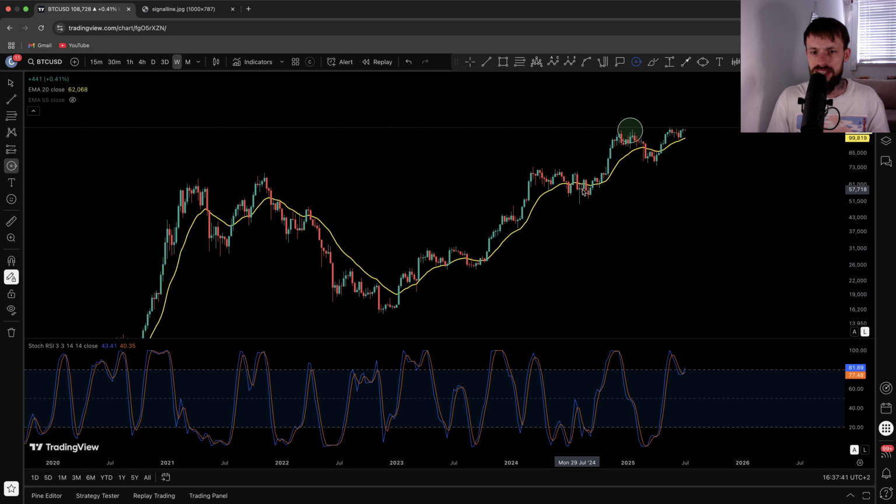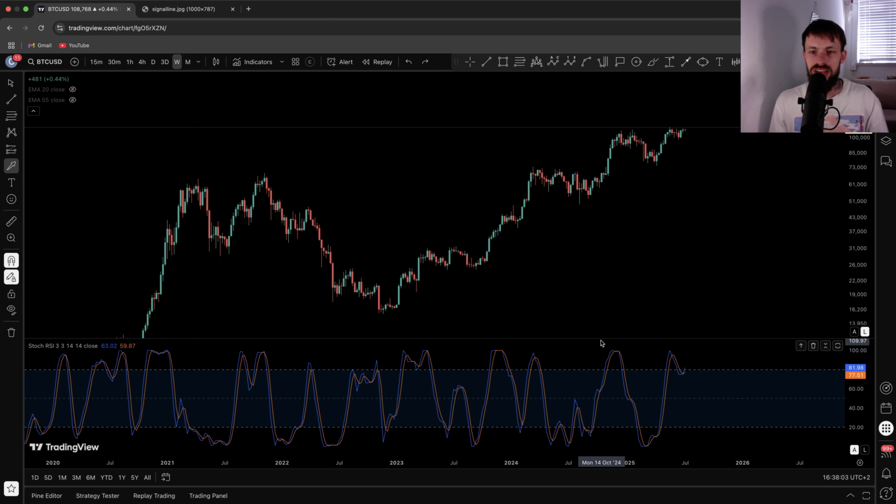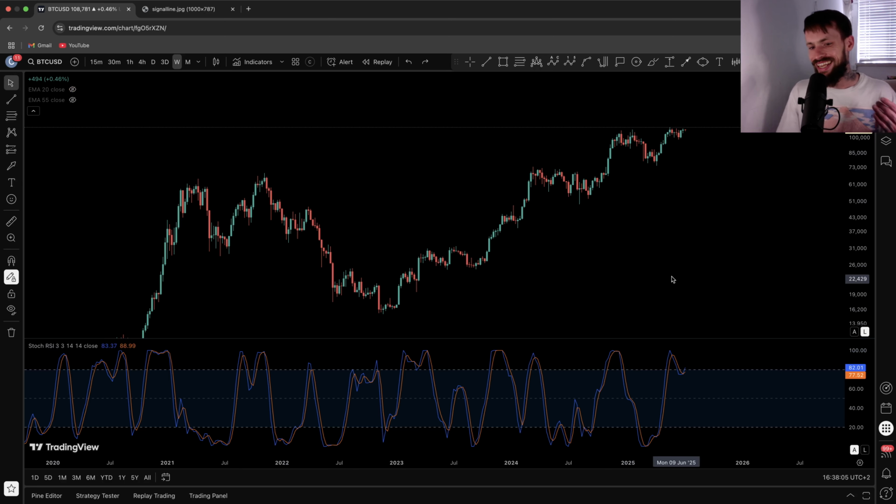You can see that the price actually came back to the 20 EMA for several weeks and hovered around it, and so did the stock RSI. So in an uptrend, you're sort of hovering around the 20 EMA and you're in oversold territory below 20. This would have been a sign to say, okay, maybe this is a good time to enter a long position, or I think that the market's going to pick up here. And that's exactly what happened. So, you know, you can use them together to help identify or paint a clearer picture.